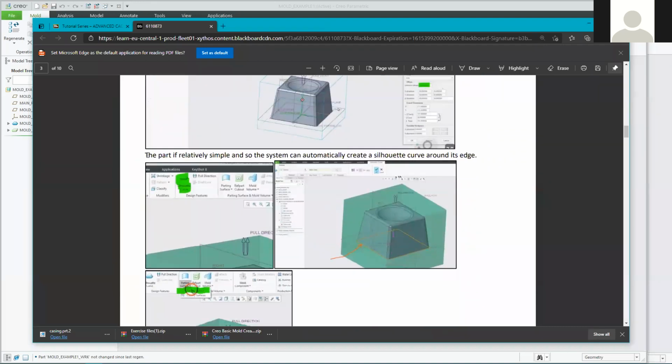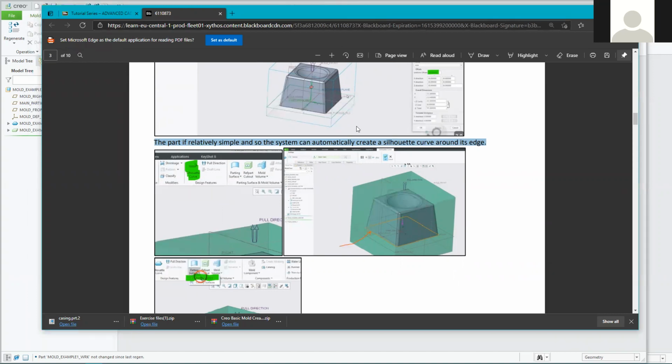So we'll just read this. The part is relatively simple, and so the system can automatically create a silhouette curve. Right, so we're going to create this silhouette curve that you may not have understood the description of, but hopefully as we create it now, it will become clearer.